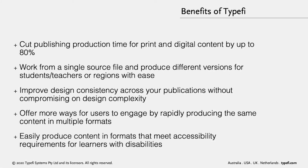Customers tend to come to us with many different motivations behind wanting to introduce automation into their workflows. Typify automation can offer a significant decrease in the production time for print and digital publications. Customers have seen time savings of up to 80%, which results in a quicker time to market for products and greater ease in responding to the changing needs of schools and educators. Typify customers can also automate output of multiple publication types, all from the same dataset or source files. Using conditions, users can designate content that may be specific to a teacher or student edition of a particular publication or to a state or a region. With the click of a button, the Typify software will automate the output of that publication with only the particular content that is needed for that version.